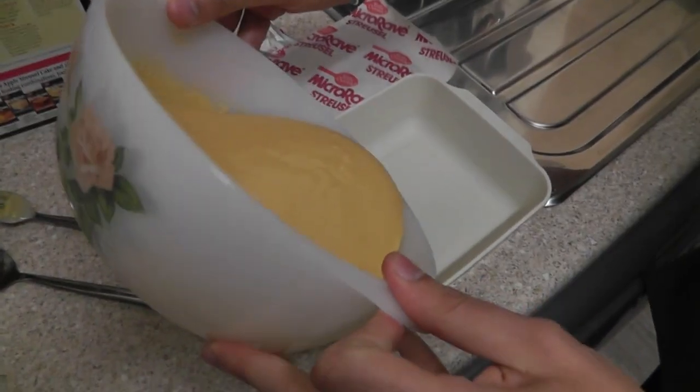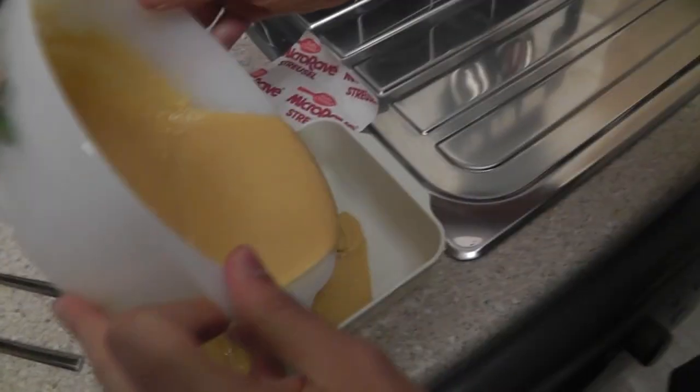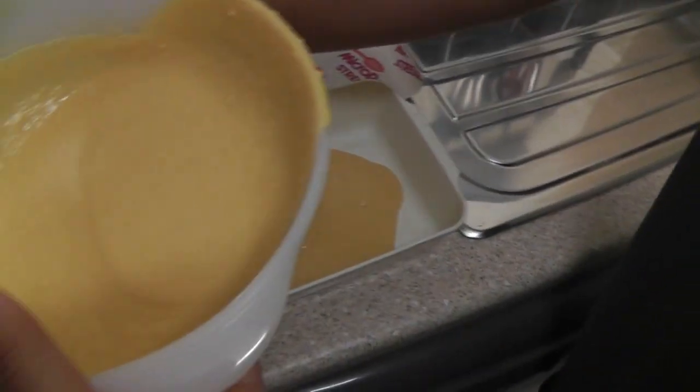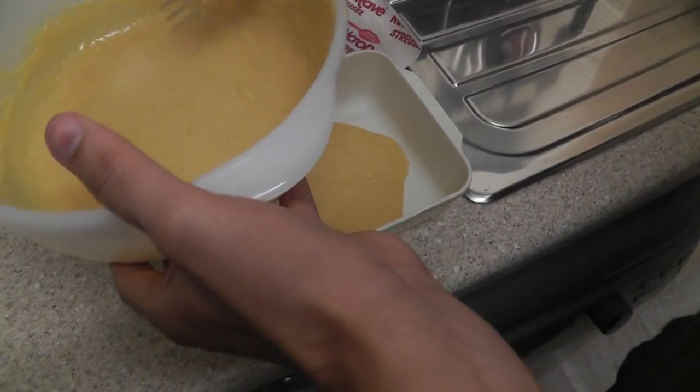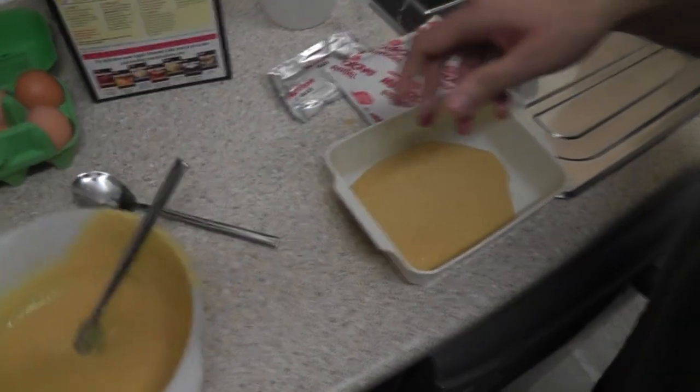Batter up. Can you tell me when to stop? At two-thirds. There we go. Stop. That's probably a little more than two-thirds, but we can live with that. You reckon I can pour it back in there? Nah, it's fine. This isn't an exact science, I don't think. Well, it isn't anymore. Baking is the finest science you'll ever come to.